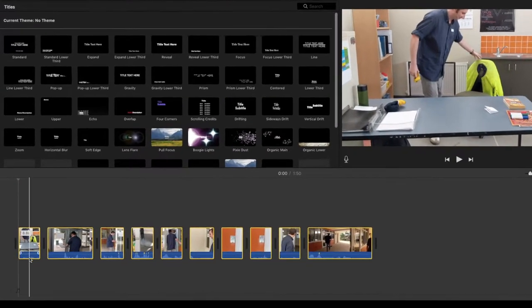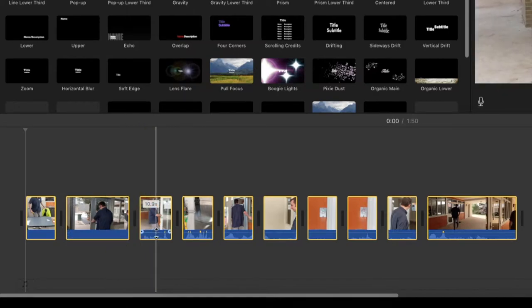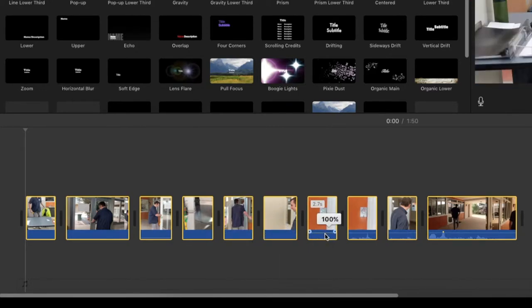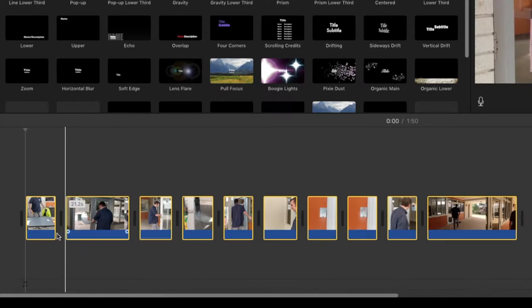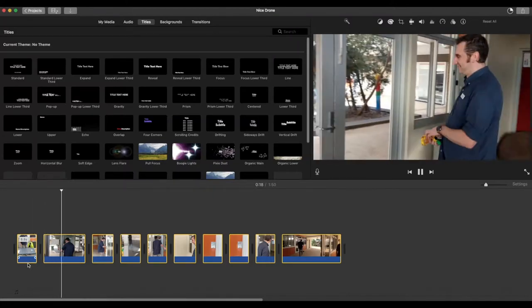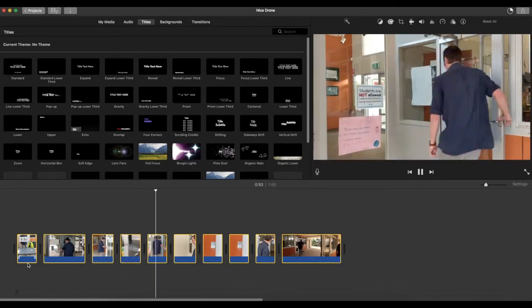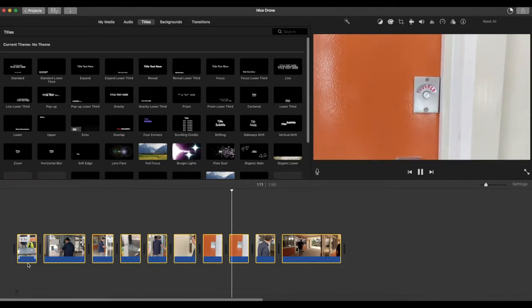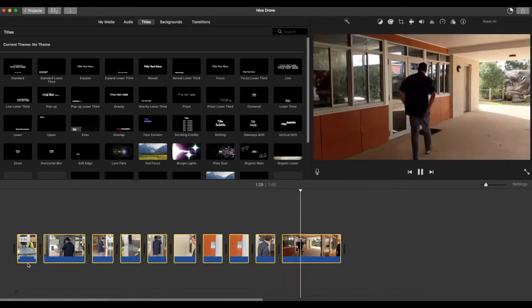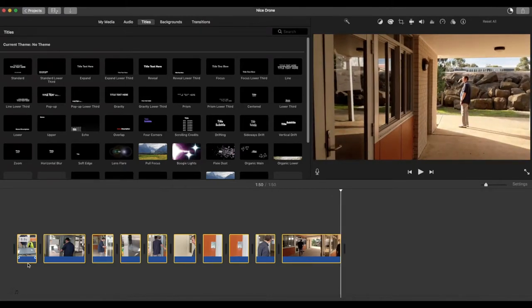So down here we're going to grab those sound bars, I suppose. Yeah. And we're just going to bring them down to zero. See those little sound waves disappear. Okay, so now the sound is gone. Let's have a look at what we've got. Okay. So that's the whole scene.